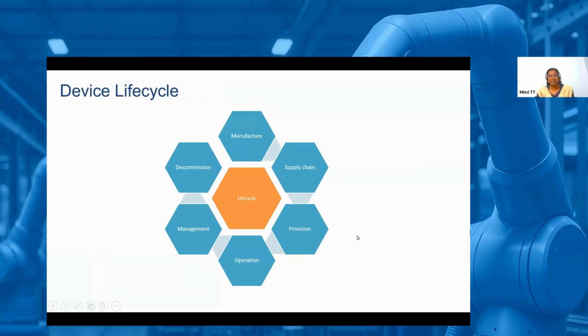Okay, so let us look at a typical device life cycle. First it will get manufactured. Until manufacturing, there are so many other components that will come in. There can be ICs, there can be TPM, there can be other subcomponents, all that will come in. That's not what I'm talking about. We're talking about from the point of physical manufacture. So again, we have to take care of the IC supply chain compromise, the semiconductor supply chain compromise. That's not the portion which I'm covering here, considering an OT security context.